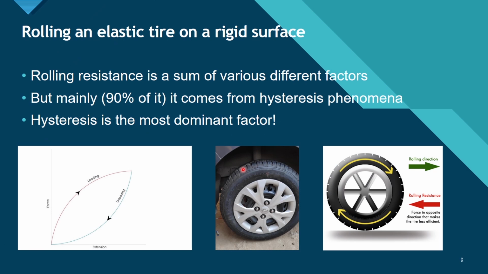Rolling resistance represents a sum of various different factors, but in one of the previous sections where we talked about the elastic tire running on a rigid surface, we discussed where these losses of energy come from, and we mentioned this little thing called hysteresis. The hysteresis resistance is the most important and the most dominant factor for rolling resistance. In normal conditions of road vehicle motion, the hysteresis is accountable for 90% of the rolling resistance. So hysteresis is the most dominant factor when talking about the force and ultimately the torque of rolling resistance.